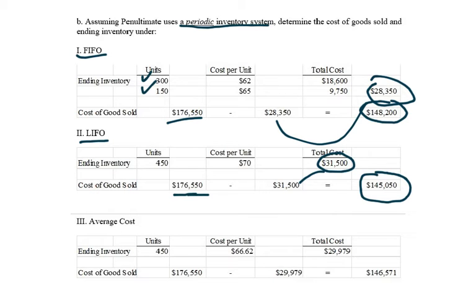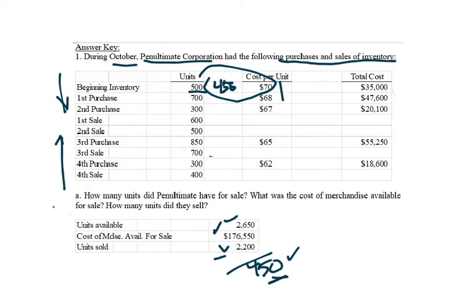All right, so again, what we're observing here is a little bit different than what we did in the example that I gave you in my handouts in the other video, what we analyzed there. So here what you're seeing is what? We have a higher cost of goods sold under first in, first out, and it's smaller under last in, first out. That's different than what we saw before, because why? Well, look what's happening to your cost here. Your costs are going down, right? They started at $70 and went down to $62. So as a result, everything switches on its ear.